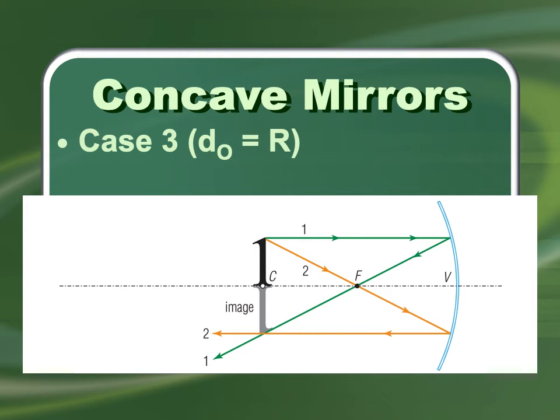Draw a straight line from the top of the 1. This is line number 1, green line. Parallel in, bounces through the focus. Number 2 goes through the focus, bounces out parallel. Where they cross, what we get then is a perfectly upside down image, a real image again, exactly the same height as the original, and the same distance from the vertex. It just flips it upside down. So if you were standing on, say, some sort of a platform, like a glass platform, in front of a spherical concave mirror, and you were standing right on the center of that radius, you could look down and they could put a screen there, and your image would be straight down, feet to feet, and head down.